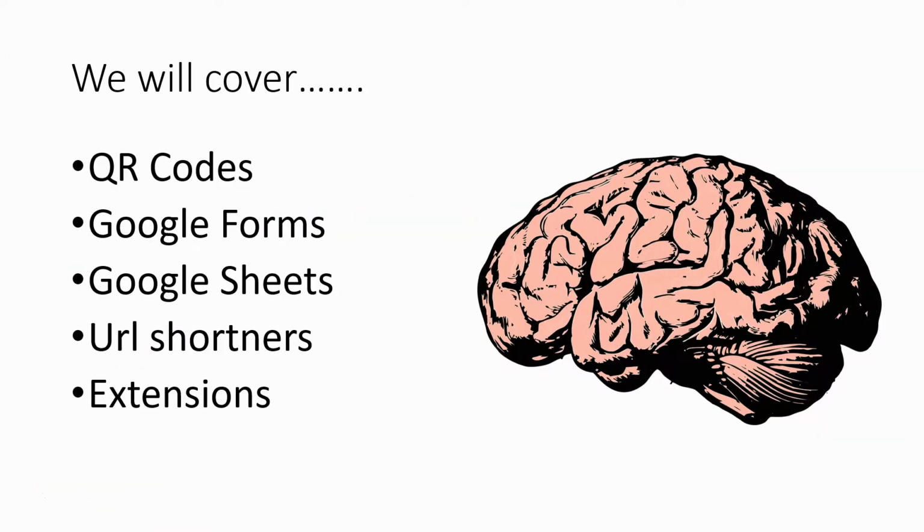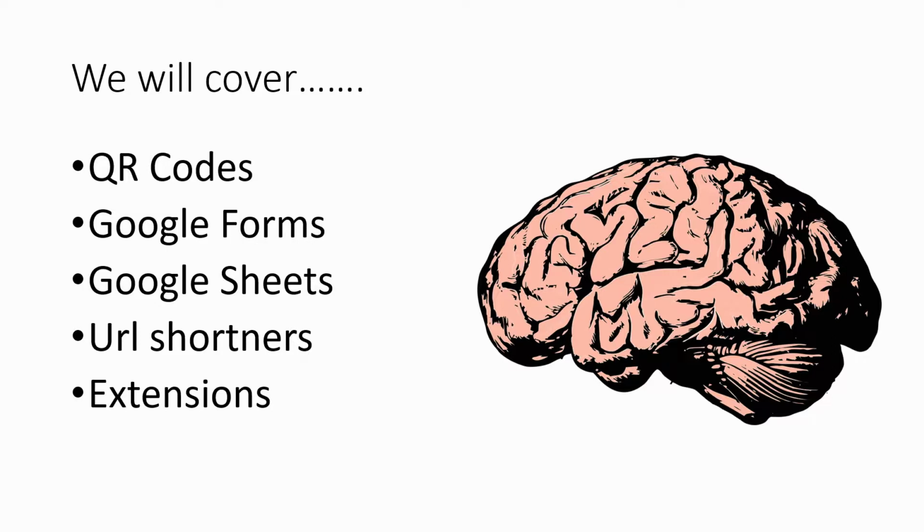So let's get started. We're going to take a look at a couple of things that I have found personally to help us out in looking at QR codes. We're going to cover what they are, how to create QR codes, how to read QR codes, and what you need to work with them. Those things are going to be useless if they're not met with a purpose in education, so we have to know how to utilize these. We're going to demonstrate how to use QR codes with Google Forms, and then how to gather data inside of Google Sheets.